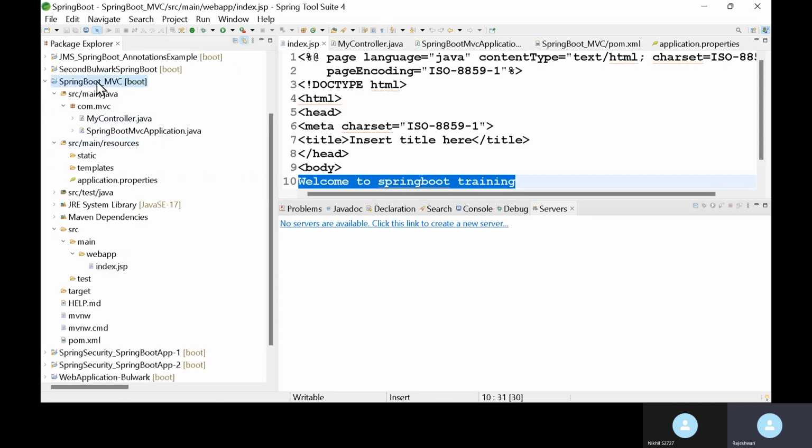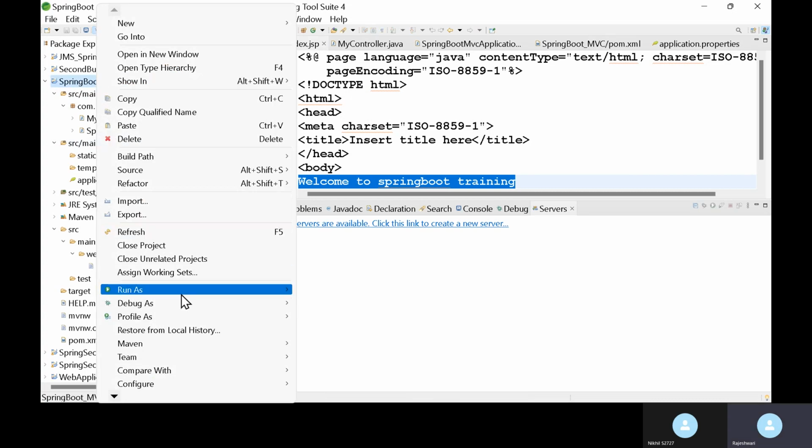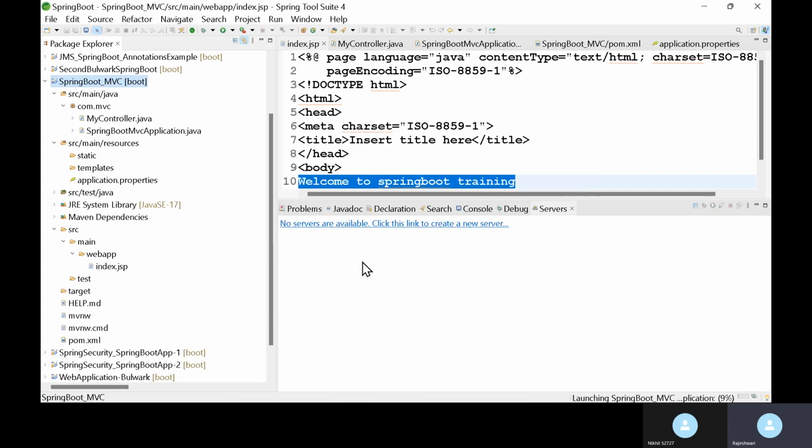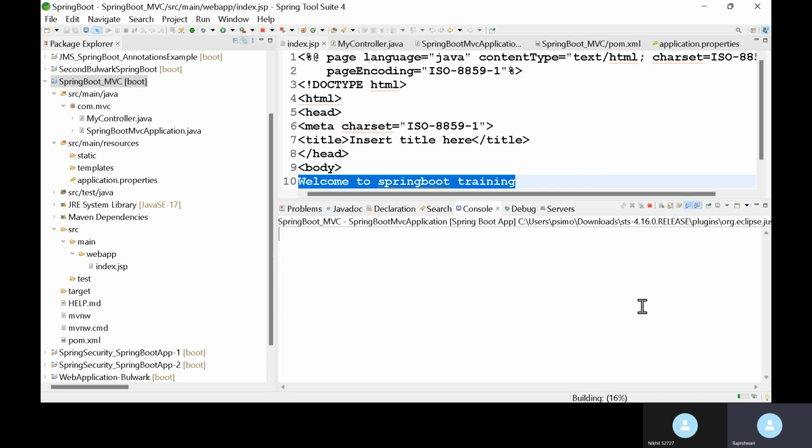Let me execute and show you. Run as, this time you have to use Spring Boot application, because it is a Spring Boot controller. It is loading, it is launching.